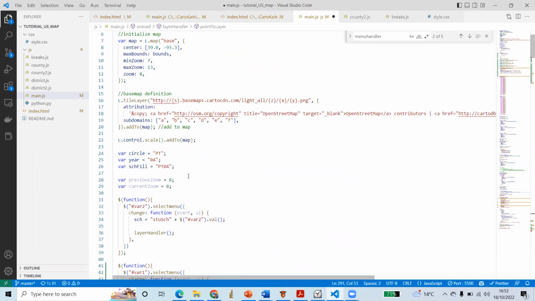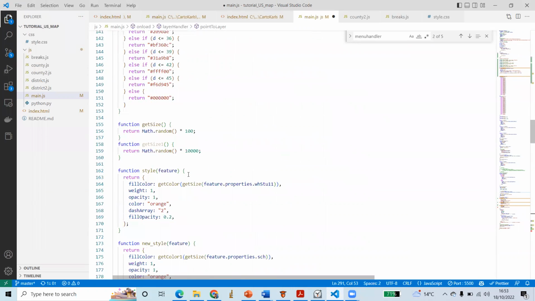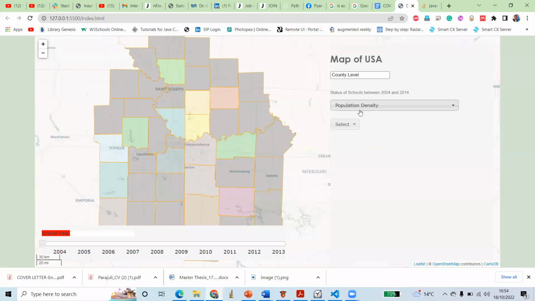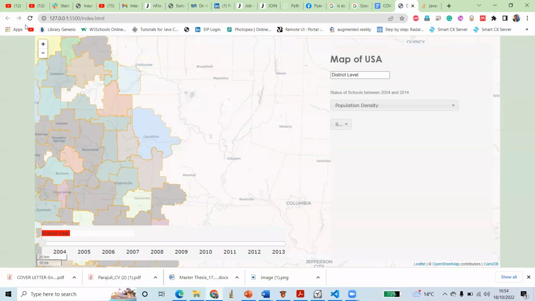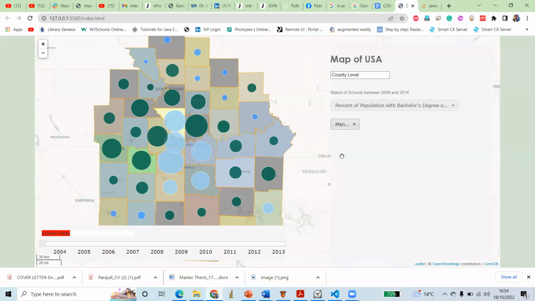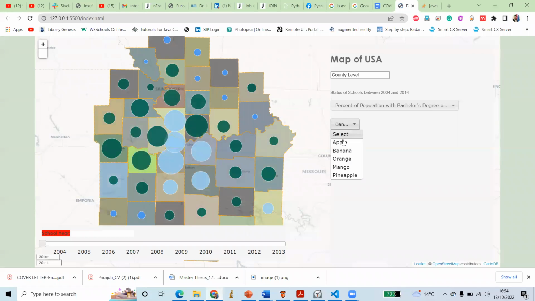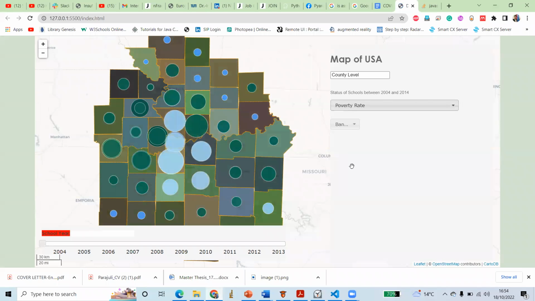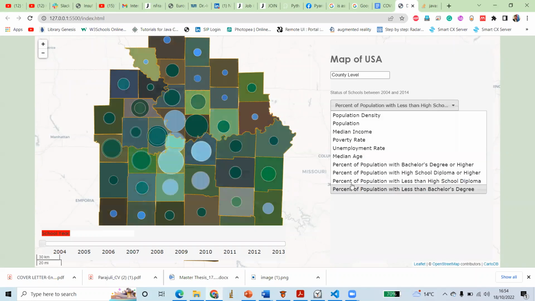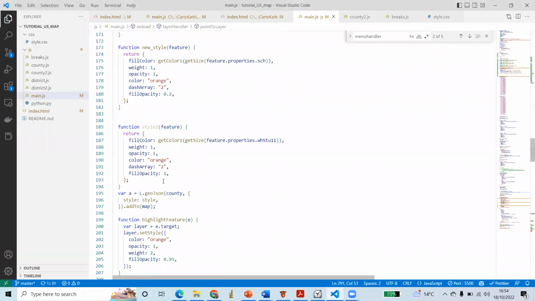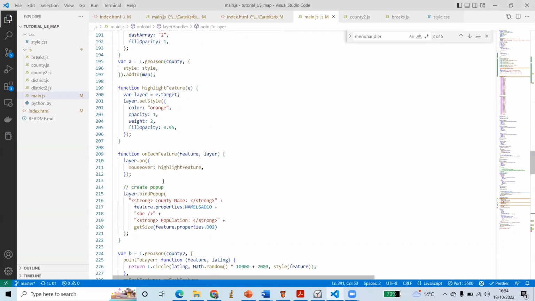The HCH field is defined but not HCH. And when I save it, let's see. When I click a different value, only the base map has been changed but not this map. So there is a problem. Yesterday I solved it, but I think I did not save it.